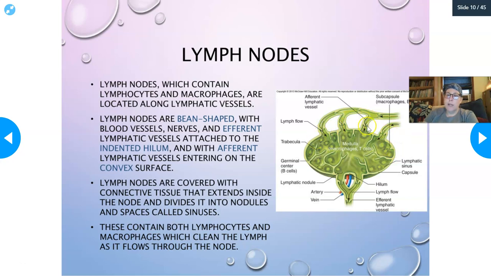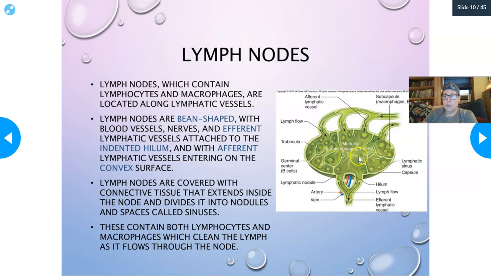One way to think about it is that you have these afferent vessels arriving. Afferent and efferent sound really close. Afferent starts with an A, efferent starts with an E. The trick to remembering what's what is that afferent is always arriving, stuff that's arriving to the area, and efferent, E for exit, is stuff that's exiting the area. So in the case of our lymphatics here, your afferent vessels are bringing the lymphatic fluid to the lymph node. It's flowing through right here.